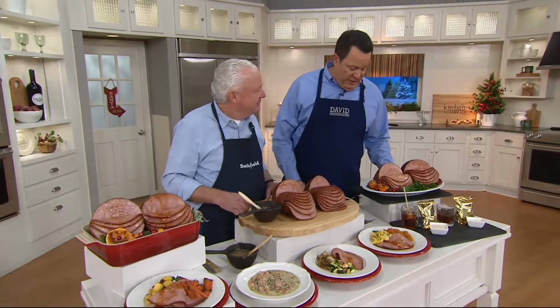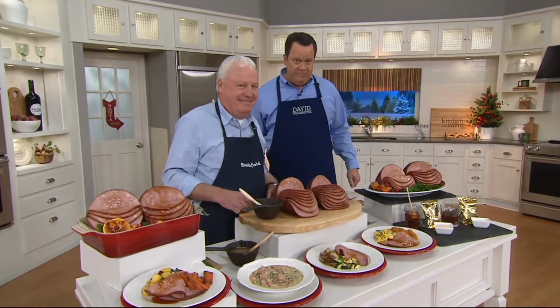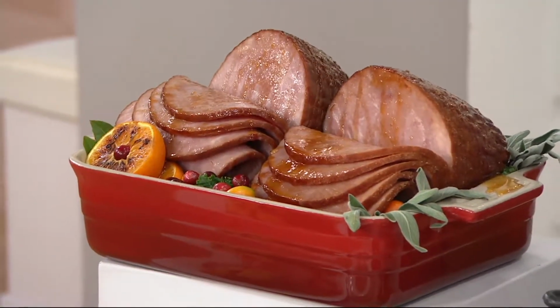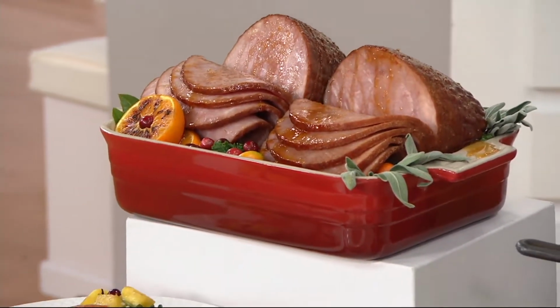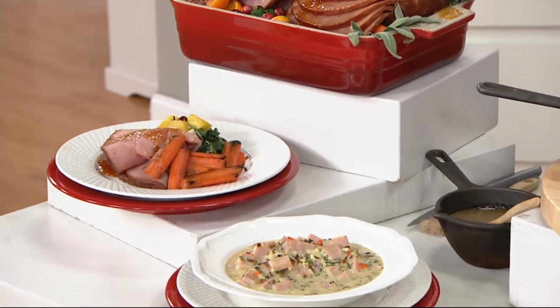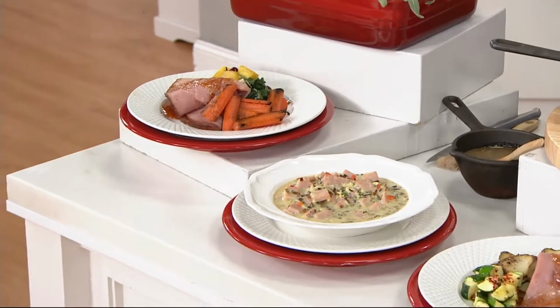What you may want to think about doing is locking this in for auto delivery, because if you do auto delivery, your first shipment comes either now or December 18th. Right. Your second one will come in time for Easter of 2018. That'll come in March of 18, and then you'll get your third shipment in November of 18. What's important to remember is that you lock in that price with auto delivery.